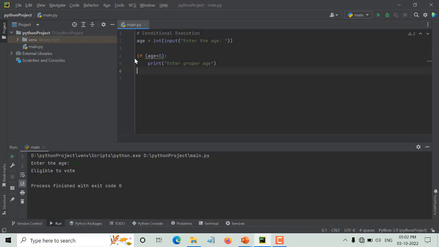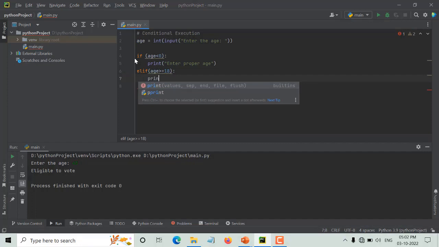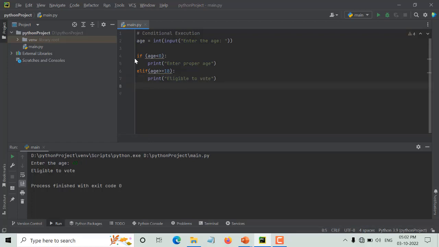If the age is greater than or equal to 18, print "eligible to vote". Else, print "not eligible to vote". Here it's showing some format errors.